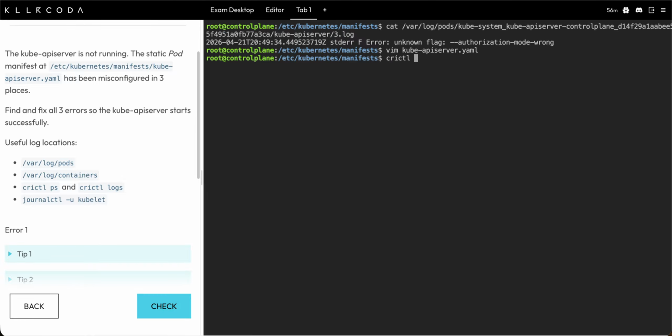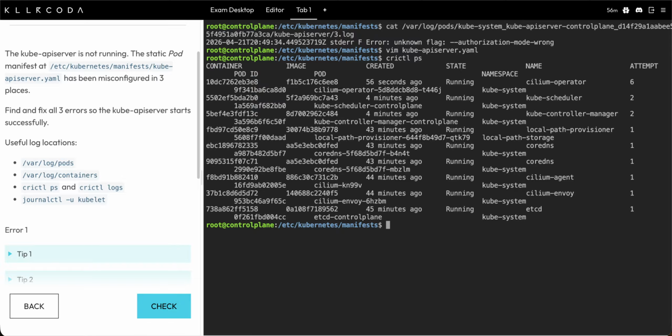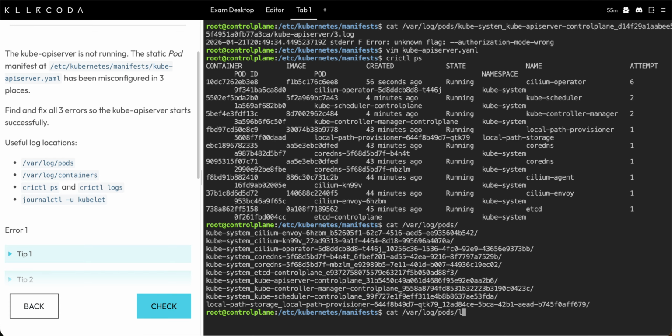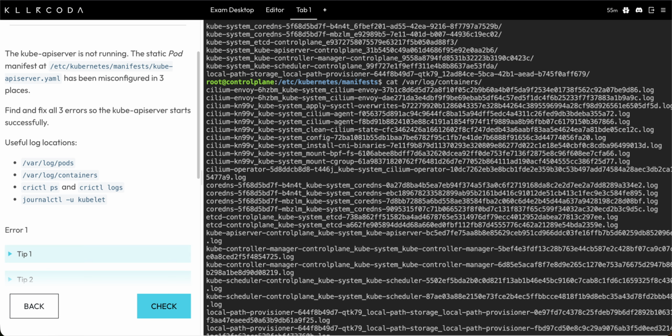Okay, let's see crictl first actually. If it's up, nothing's up. Again, let's do the log pods. There is. Okay, so there's nothing in the pods. Let's see if there is in containers.